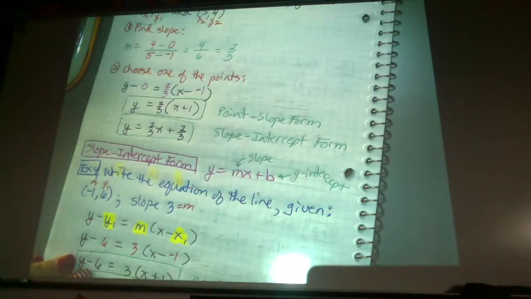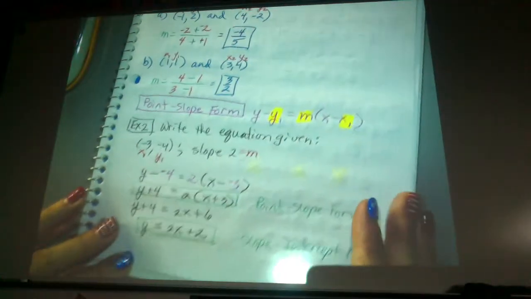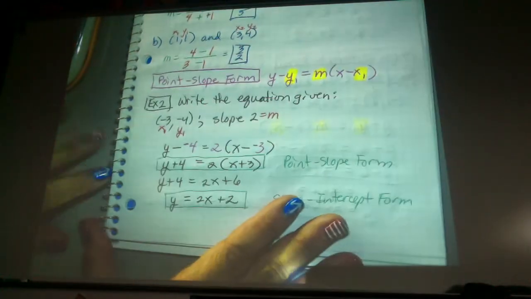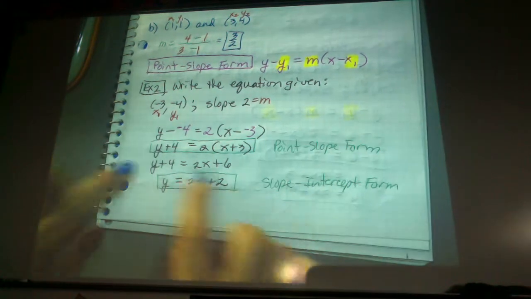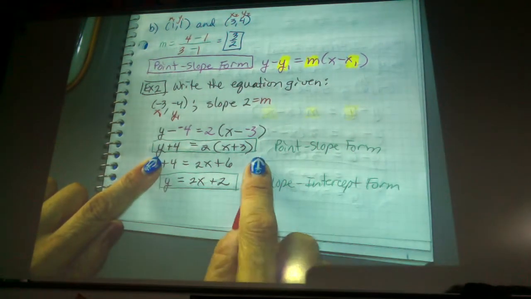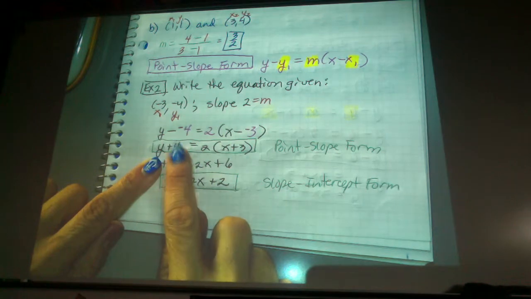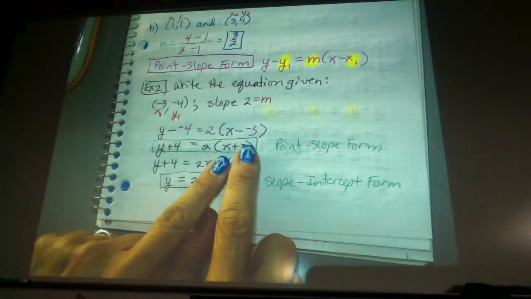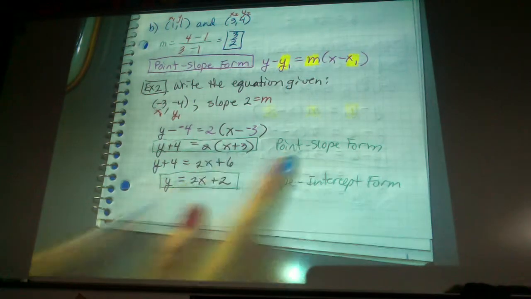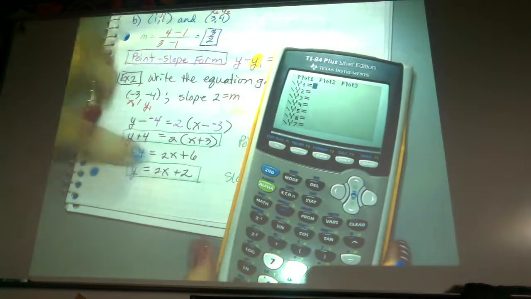So let's start with graphing. Let's go back and graph Example 2. So you should know how to do this because we practiced it last week. So a couple things you could do. If you have point slope form, you could just on this one subtract 4 from over here and you could write 2 times x plus 3 minus 4. I'm going to show that it gives you the same thing as this one.